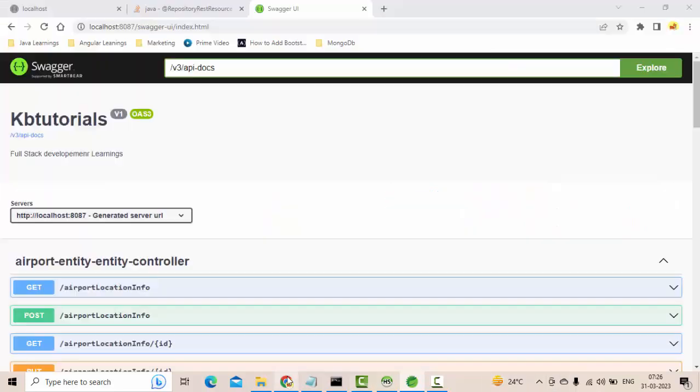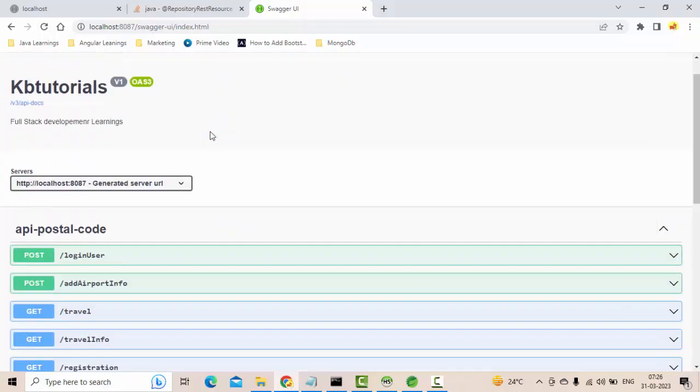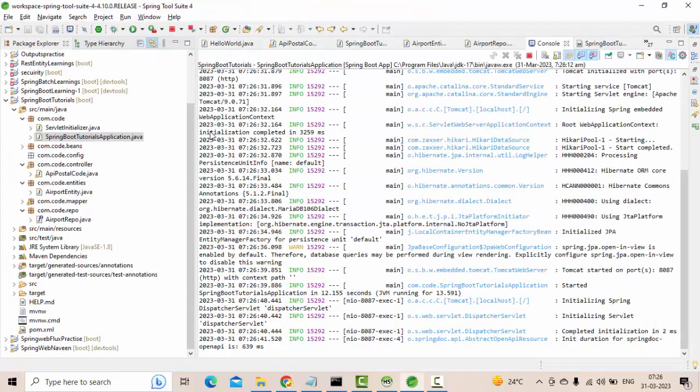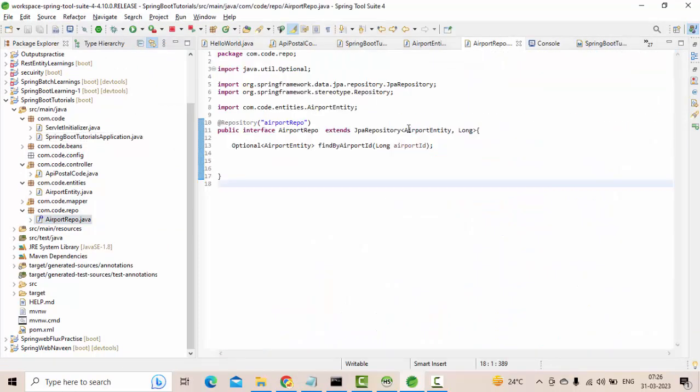Now let me execute this, the Swagger. I have already made 2 videos on how to add Swagger. Now you could see as of now nothing came up. This is my airport info, so it should come with an airport entity controller, but it has not come yet. So how do I add it?